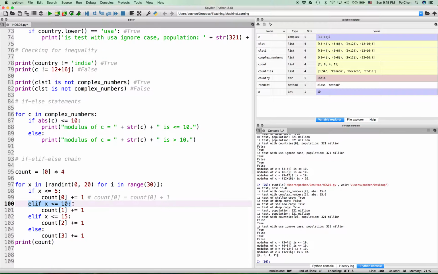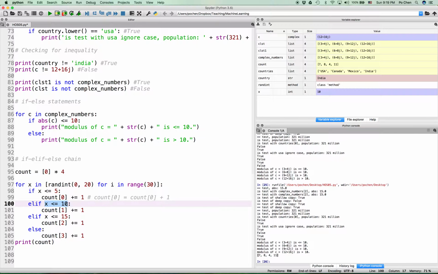So suppose we actually switch the ordering of these two branches. Then the logic will be wrong. Suppose x has a value of 0, for example, which is certainly smaller than 5, but because this x smaller than or equal to 10 appears first, and 0 is smaller than or equal to 10, it's going to evaluate to true.